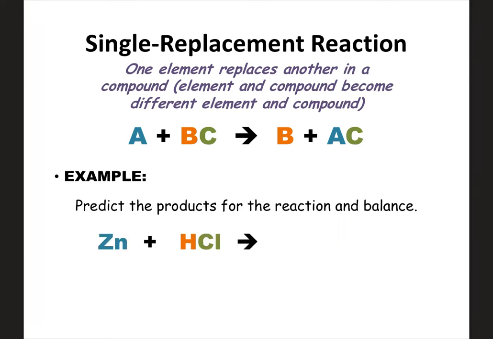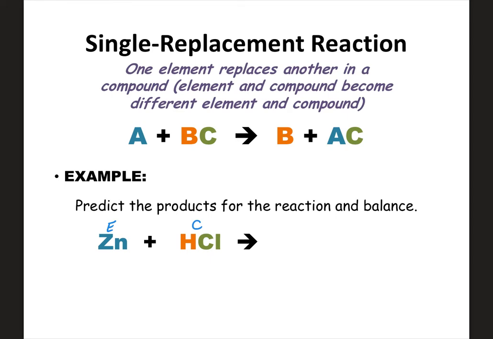All right, so let's try this example here. I have Zn plus HCl. Remember, you always have to analyze the reactants first. Figure out if they're an element, compound, whatever. So the first thing I see is Zn. That's just an element, so I like to label it. HCl, well, that's going to be a compound. So element plus compound is the definition of single replacement. Anytime you have an element reacting with a compound in your reactants, that's single replacement.